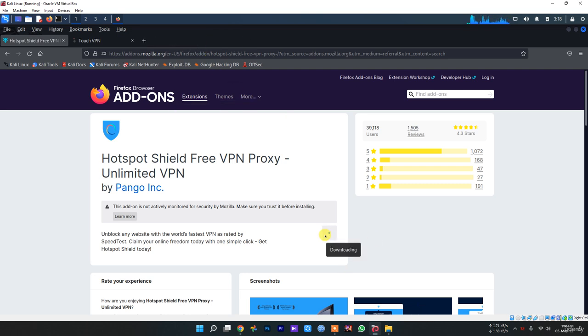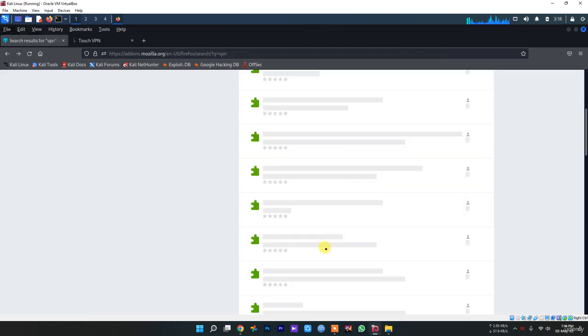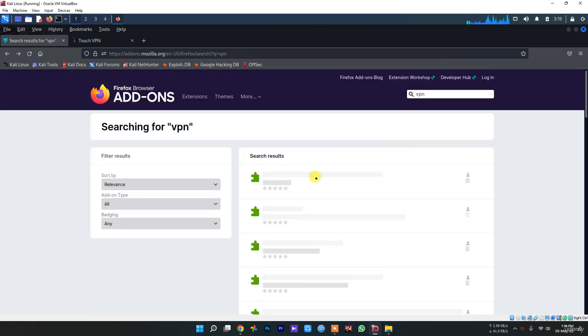It's downloading, but it's taking some time. So I think there is some problem with this. This add-on is not actively monitored, so it's better not to install this. Let's try another one.